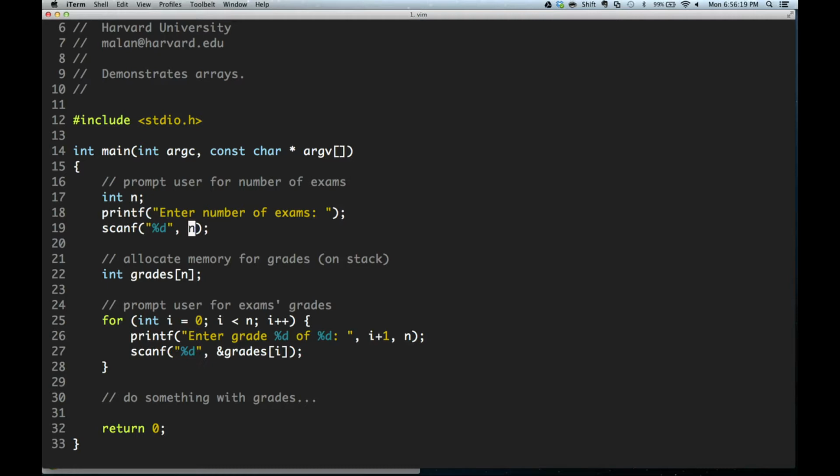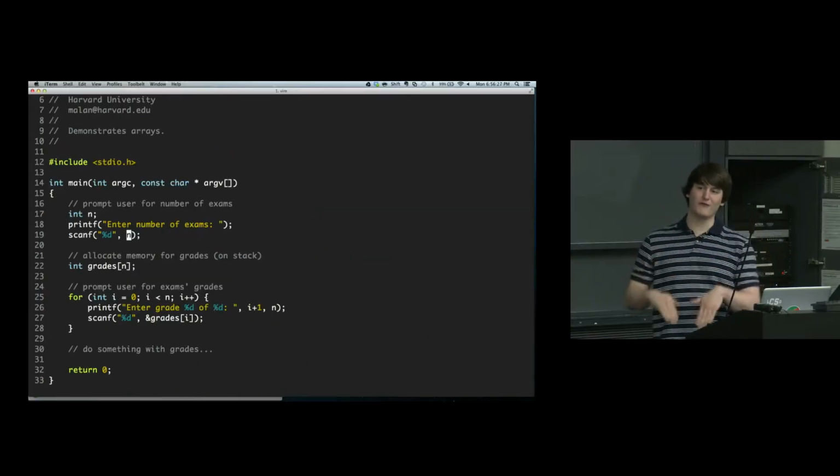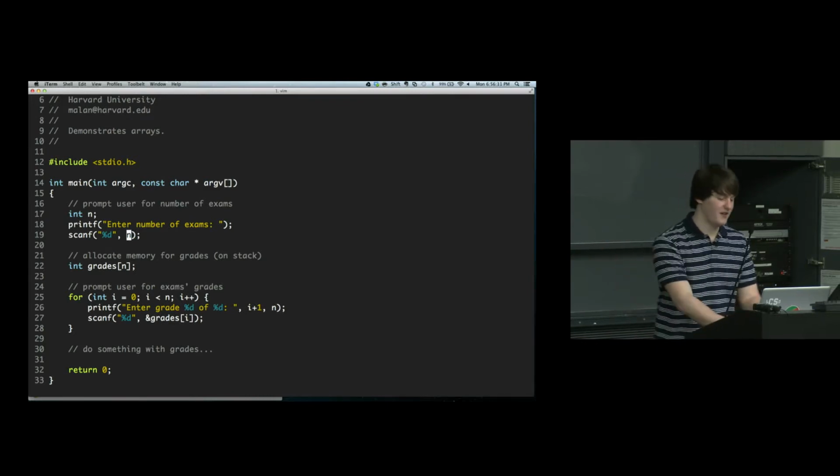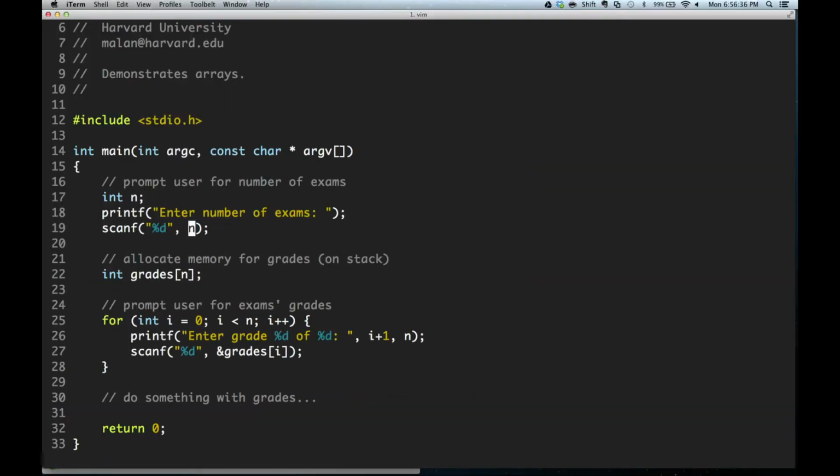Otherwise, if I just did this, then, well, first it wouldn't compile. But assuming it did accept that, it would just try to set the local variable n to the keyboard entered value, and this n would remain unchanged. So we need to pass the address.